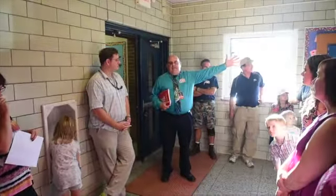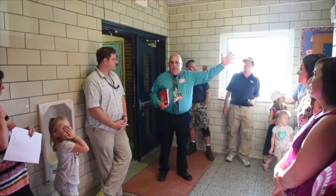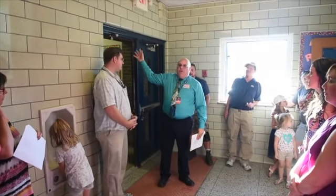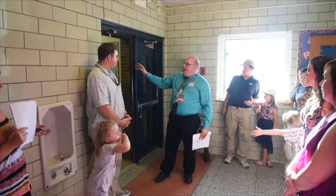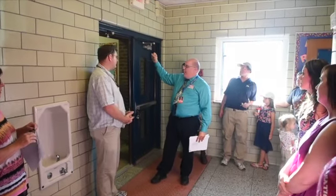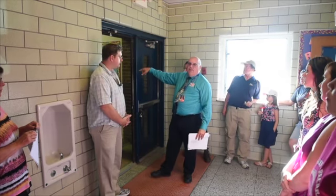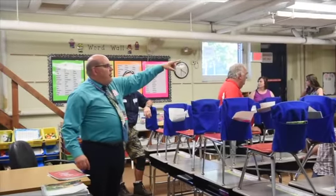To my left, and your right, is our art room, and then on the other side of that room is the music room. We're going to cut across here to Mrs. Cavachici's room. I want to show some things in these 2 rooms down here. But as we walk across the hallway, to the right of the doors, the staff comes in every morning. There are double doors. We have issues with those doors, and we have a lot of issues with water. This area, when it rains heavy, is a stream. So you can kind of see that as you walk through those doors.